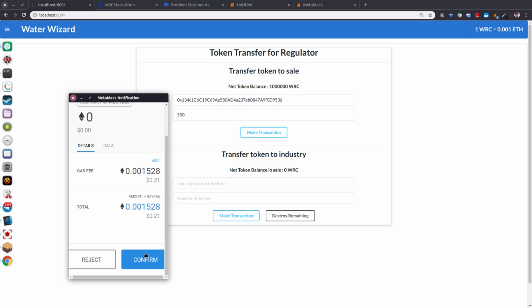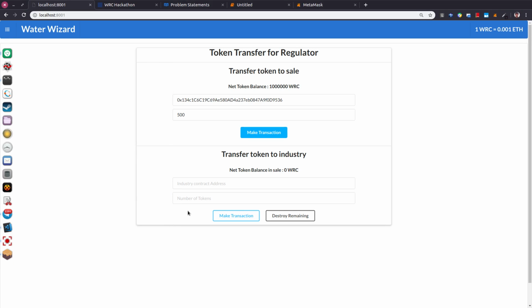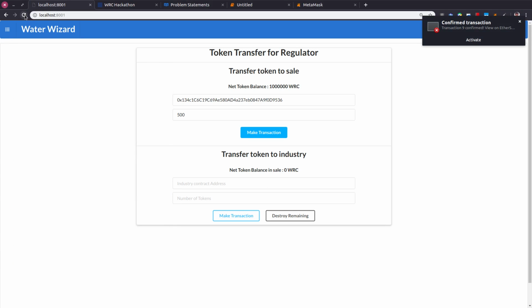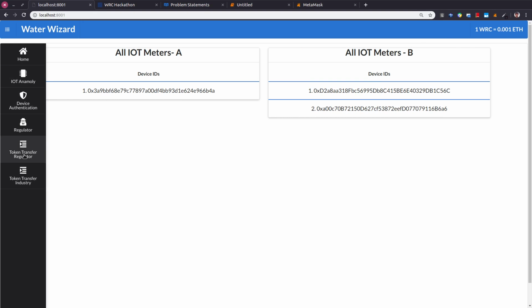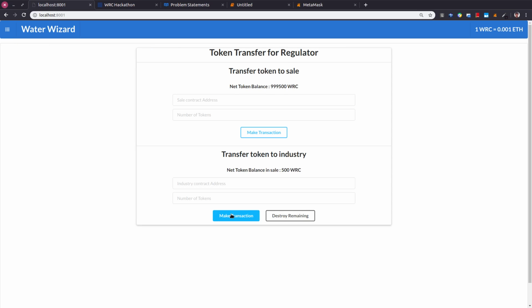It will be transferred to the sale. And then after this, these tokens will be divided according to the industry's use. Larger industries will have more wastewater allowances, and smaller scale industries have lesser ones.